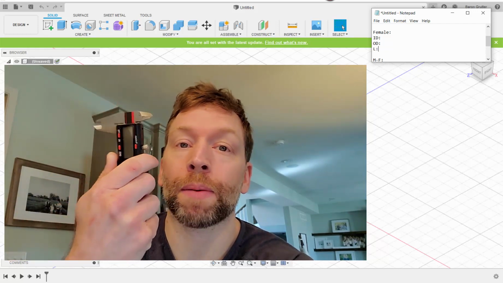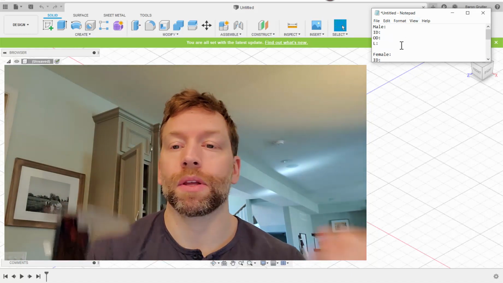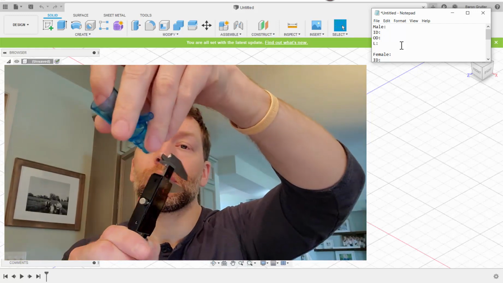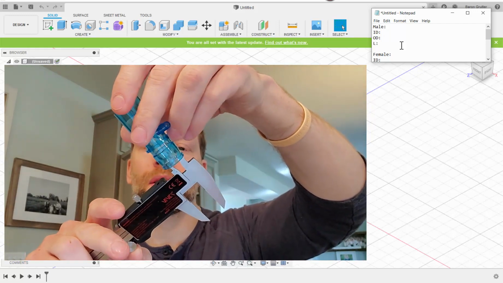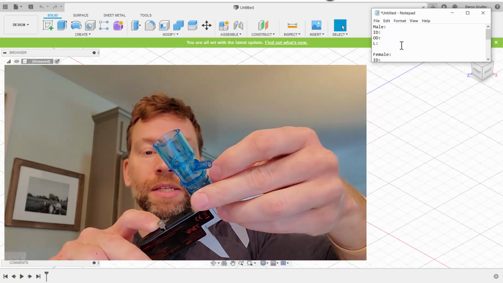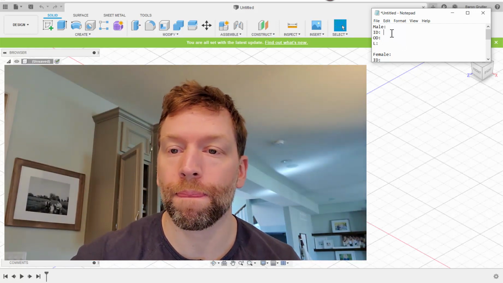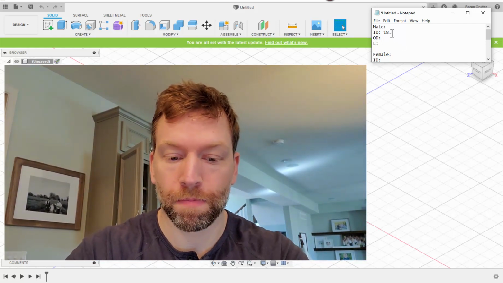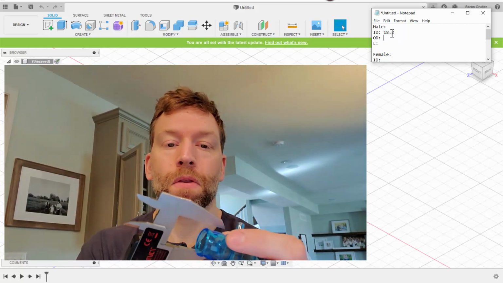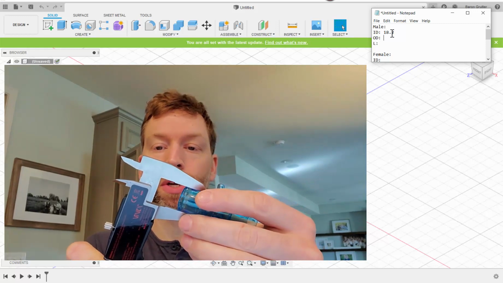Anyway, for now, I'm going to use this digital caliper. So we need the male side. The male inside diameter, so we're going to use the small part that goes this way, get the inside diameter, and make sure I like to draw in millimeters. It says it is 18.16, so I'm going to round up and say 18.2. And outside diameter on this side, it's going to be 22.2.